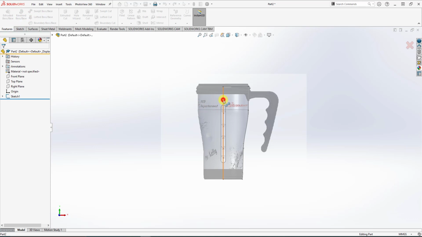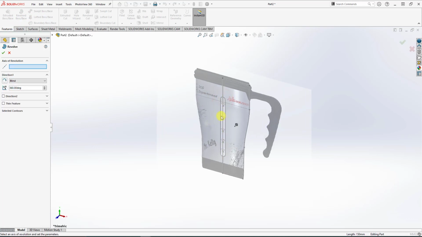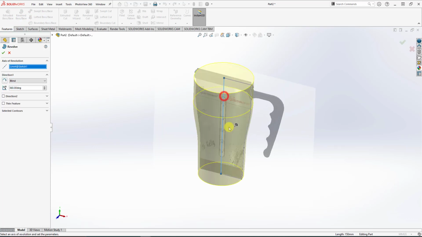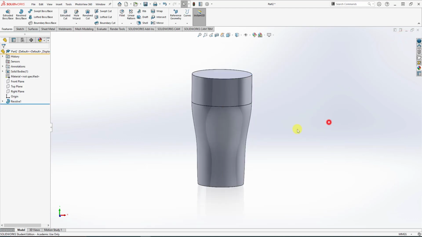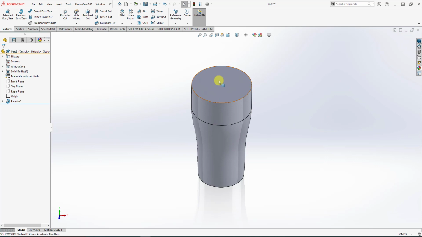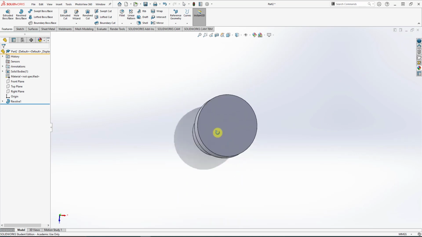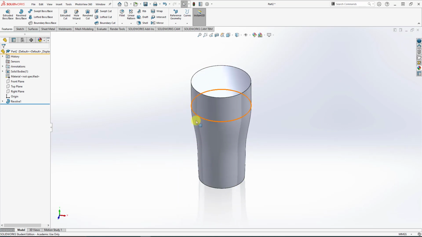select this vertical middle line. And sorry, I didn't select that. Let's select it. And now I've got the solid. So press the green tick to close that feature and we're done. So I want this to be just a regular 4 mil thick wall. There's other versions where you've got a thermos vacuum opening in the middle there. That's not in this example.